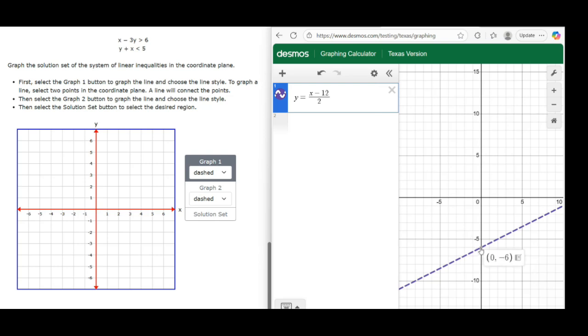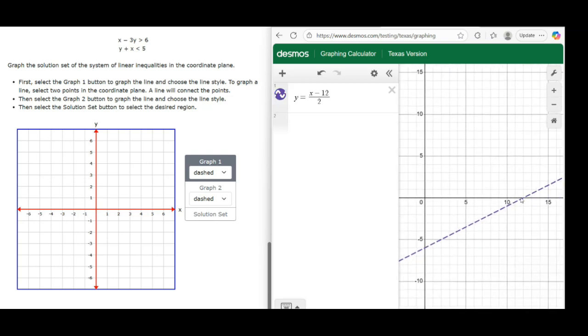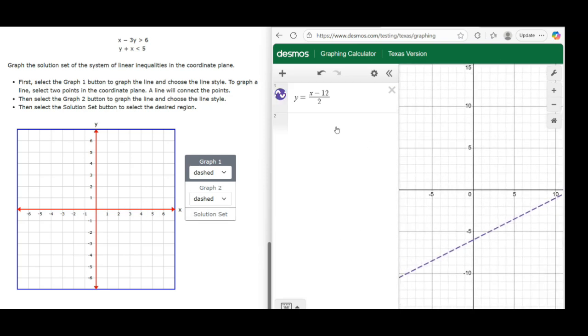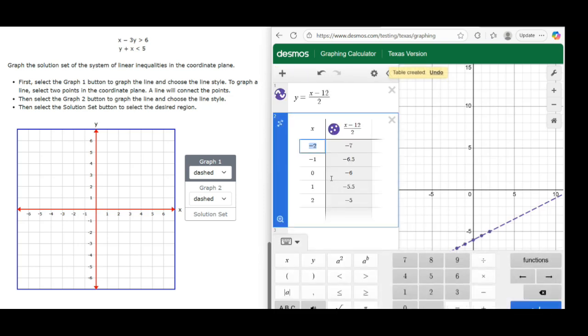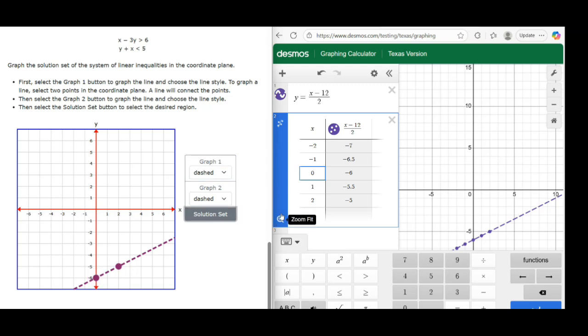And so I'd get 2 good points. Now I can't see the other good point. I could drag and find it over here. 12, 0, but that wouldn't fit on my graph, or on my coordinate grid. And so this is one of those where we go back, create a table, and we need 2 good points. Oh, here we go, 0, -6, and 2, -5. So 0, -6, so it's 0, it's right there. So it's 0 and -6, and then at 2, -5. So when x is 2, y is -5, there we go. And we were saying that the shade was greater, so it was above, so I shaded above.